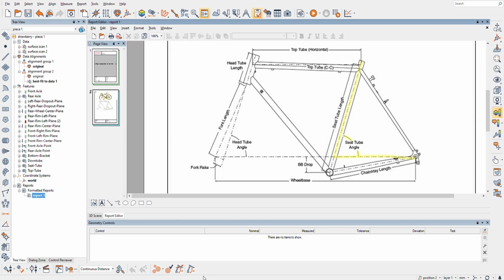So I said we had a pretty good model of reverse engineering my bike, but really we just have the center to center. So that'll give me the wheelbase, which I guess in this report we'll populate all that. We can get BB drop, what we have. We can get seat tube angle, seat tube length. It just depends on the manufacturer.